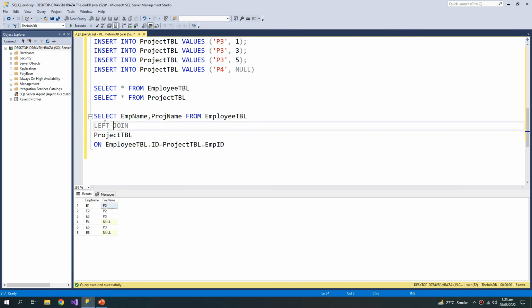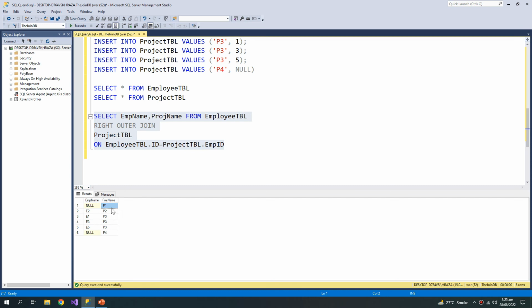If I put right join, or I can say right outer join, if I execute, then you can see that now it's showing all of the projects, but it's not showing me employee number 6 and employee number 4 because they are not working on any of the projects.